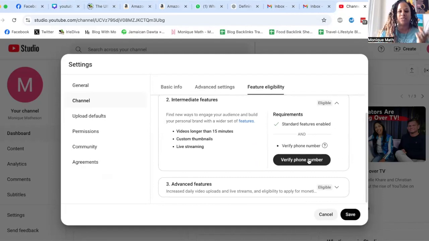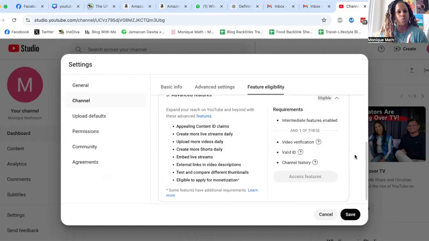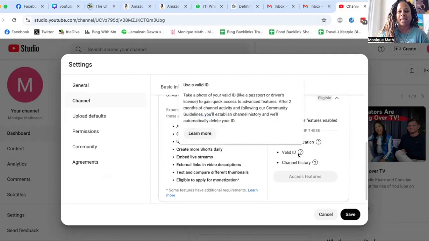And so that's why they're asking you to verify your phone number, so they know who you are. They know that this is a real person behind this channel. So in order to turn on these advanced features, one step you'll have to take is to verify your phone number. And the other that you are going to want to do is to upload a valid ID.